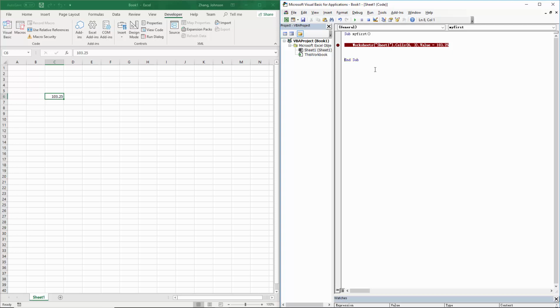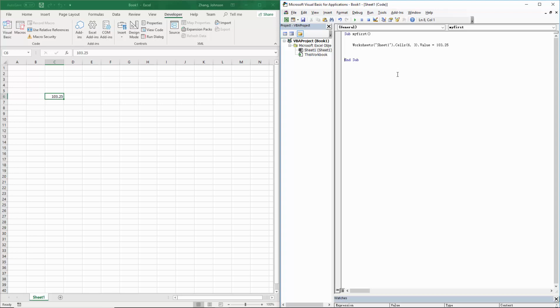Once you are satisfied, you press F8 again and it will finish the program. If you want to remove this breakpoint, you move your cursor here and click on this dot again, so the breakpoint disappears. So this is how we set a value, and how we set a breakpoint.